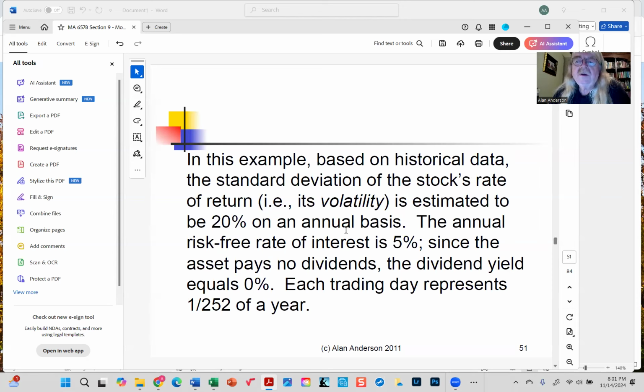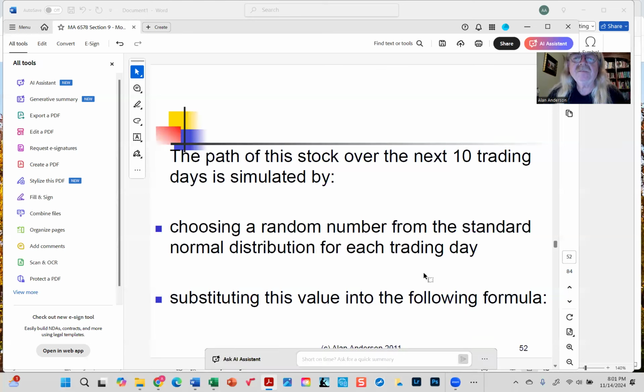So we're going to assume, which is a fairly standard practice, that we only have 252 trading days in a year. So delta T will be 1 over 252, which is simply 1 trading day. That's where that's coming from.